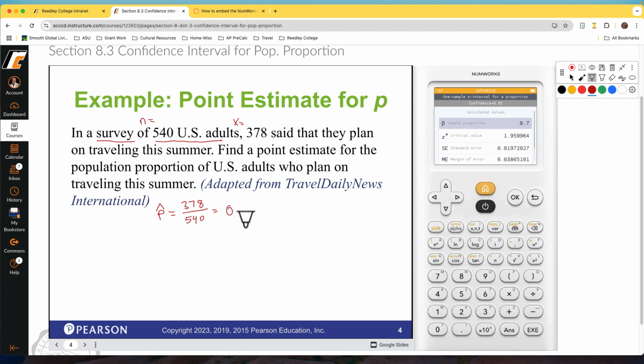So why not just use this part of the calculator, which is going to calculate the value for us. It's also given us everything we need to do all the other calculations. It's given us our margin of error, our plus or minus right here. We'll look at the formulas, but it's already taken care of it for us. All we had to do is put in x divided by n.